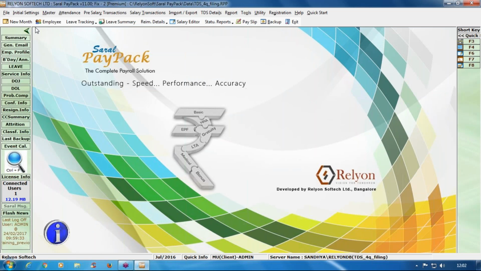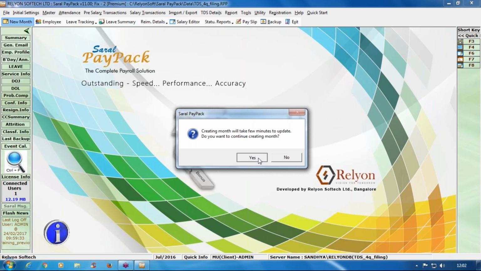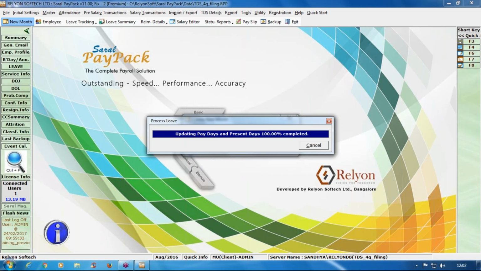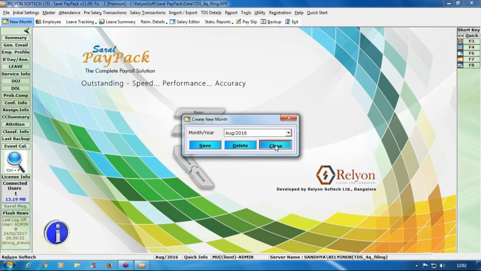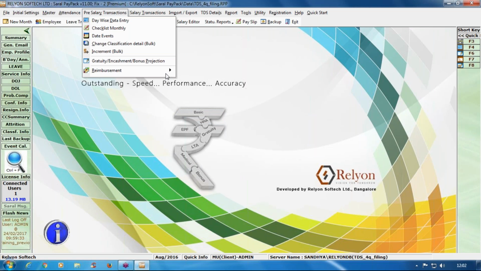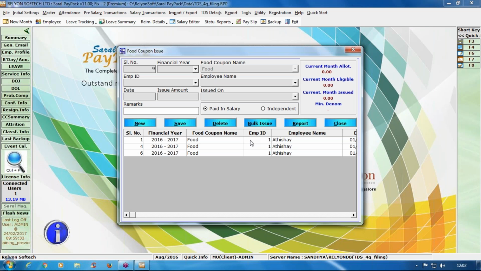So we will come back, create 2 more months. Come to food coupon issue for this. Okay, I had also not done it for the month of July.